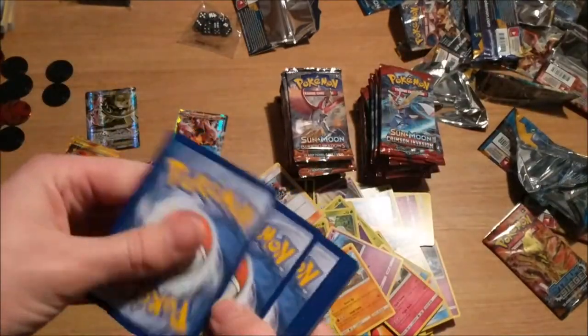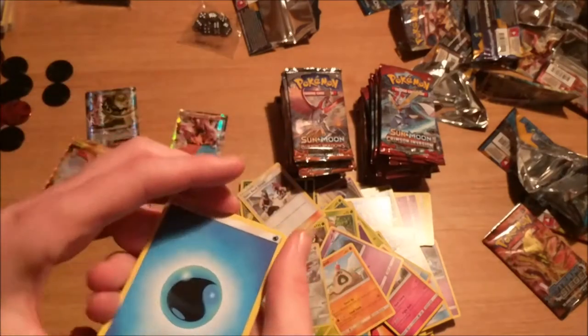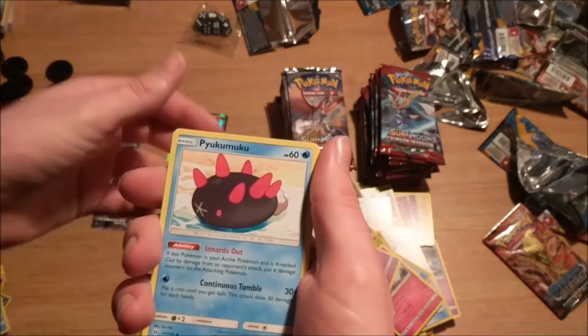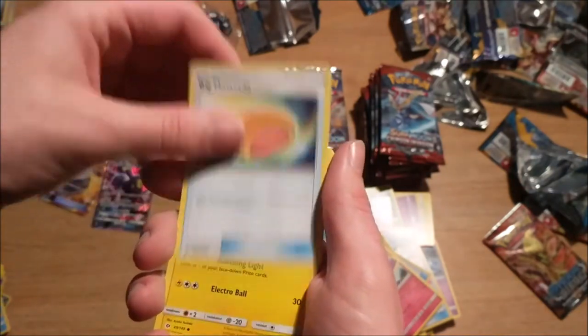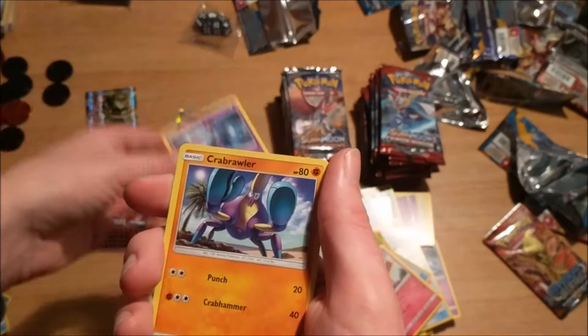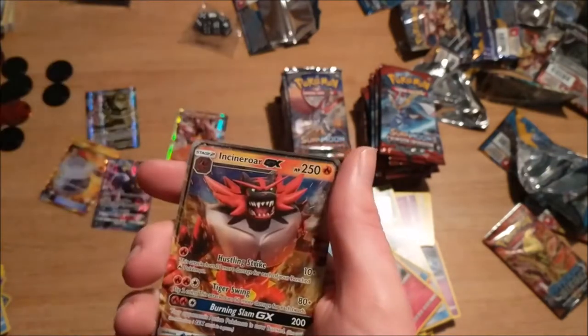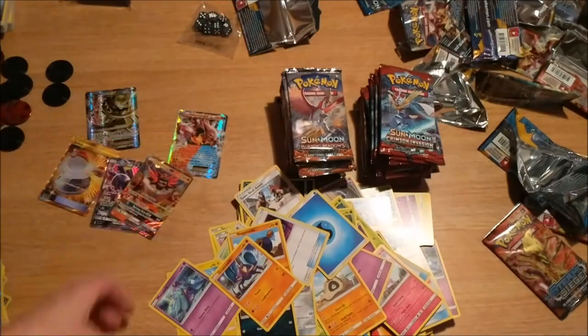Oh, we're going to end on a high. How about that? And we're going to have an electric energy. No. So we have a Switch. I don't even know what that is. Big Malasada, Chinchou, Alolan Rattata, Roggenroller, Marini, Crabrawler, Herdia reverse, and we have an Incineroar GX to end that particular set.